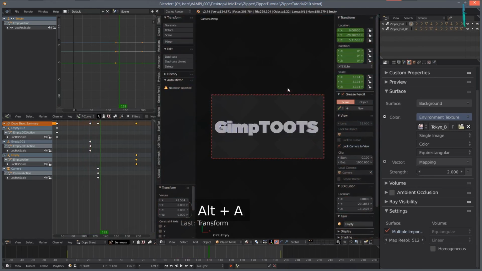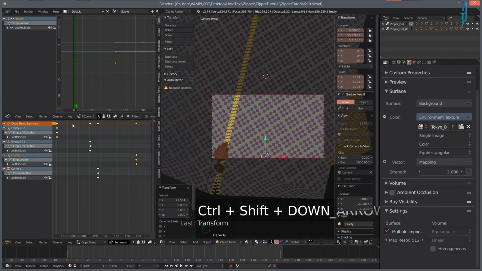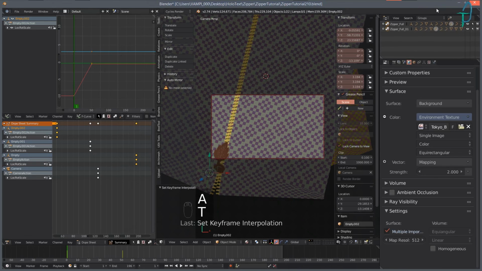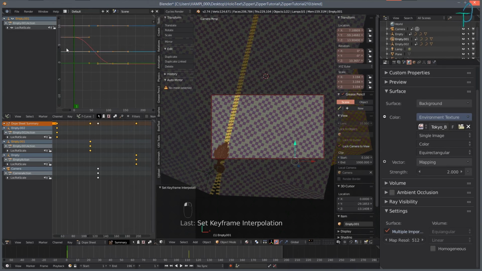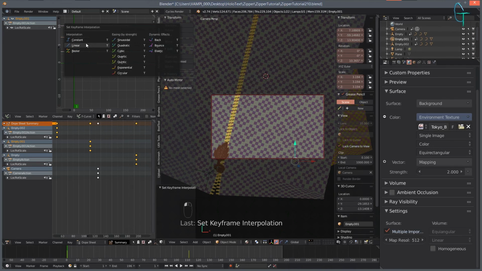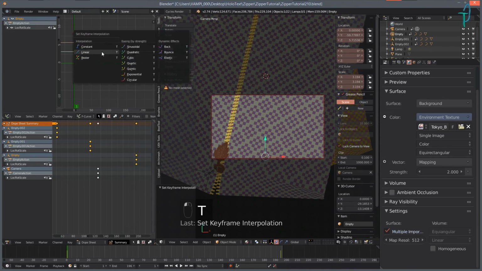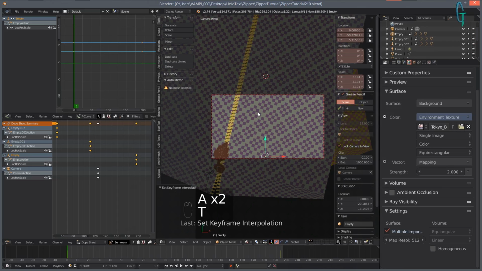The next thing we're going to do is press Shift Backspace, and we're going to click on this empty and press A to select everything. We're going to press T, make it linear, and then we're going to go back and go to the whole scene. Then we're going to go to empty 001. We're going to press A in our graph editor, and then press T, linear. Then we're going to press on our regular empty. We're going to press A, make sure everything's selected, press T, and go to linear. Then let's press Alt A.